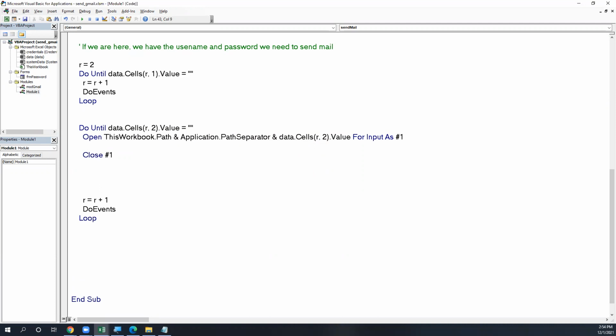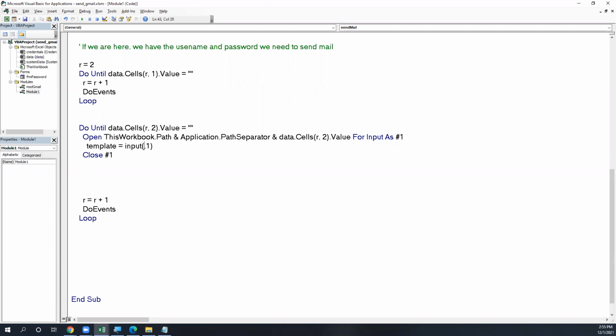And here we've got a variable already declared called template. We're going to say template equals, and then we want to read in this whole file. We haven't seen how to read in a whole file yet, but it's just the input function. Input function takes 2 arguments. It takes how many characters to read, and then it takes the file number.